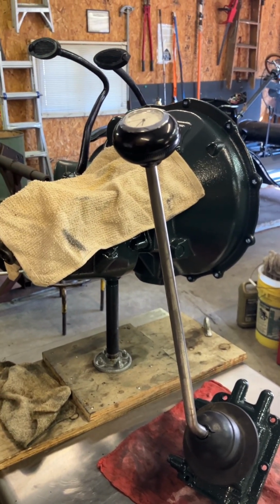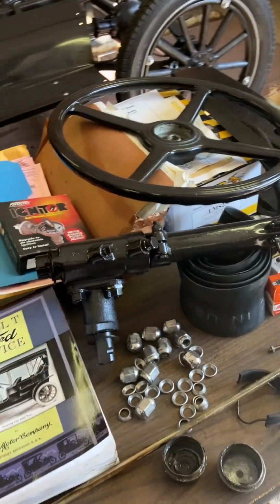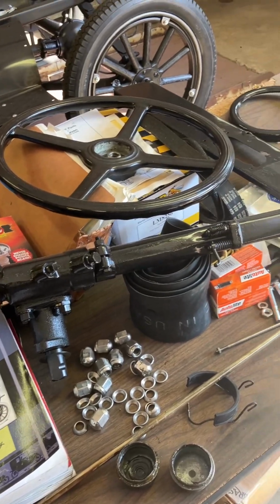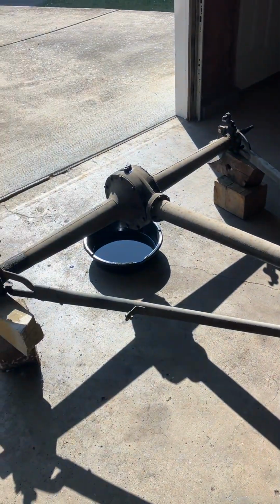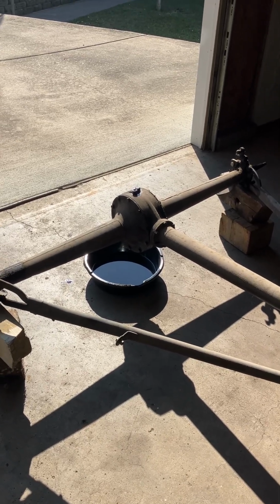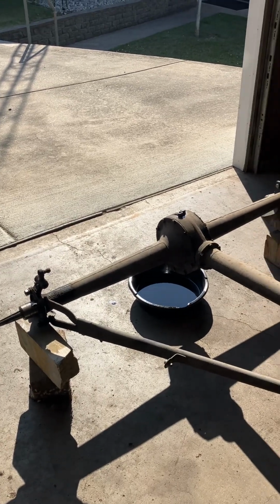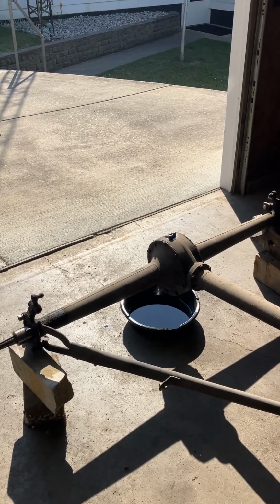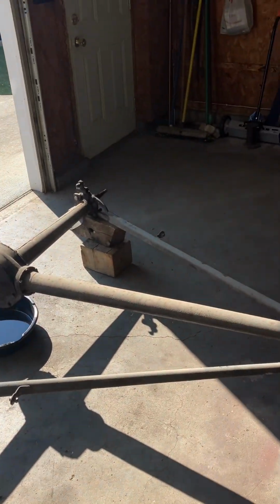Hopefully we can get this all back together. I got the back over here. Got the steering gear all rebuilt, everything painted up. Got the rear end back here. That'll be my next attack, is to take that apart and go through it, make sure it looks good. What I can see just looking in the oil holes, it looks pretty clean, but she's seeping some oil, and the seals at the ends need to be replaced. I got new ones for that, plus the tool to put them in.